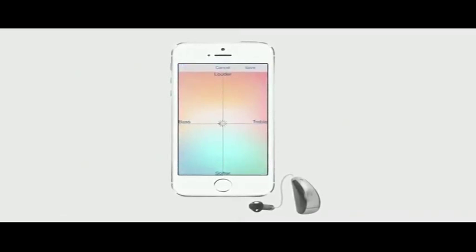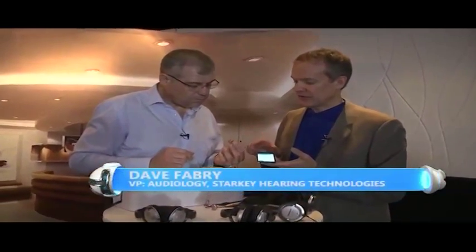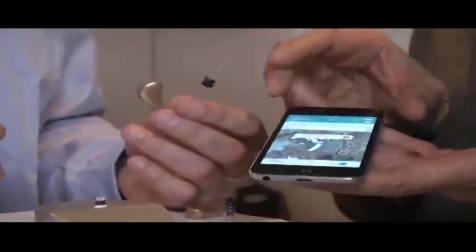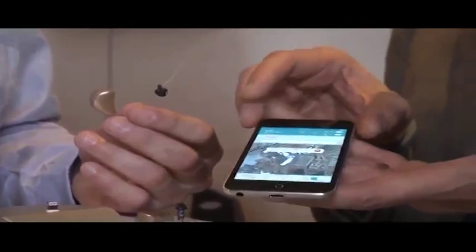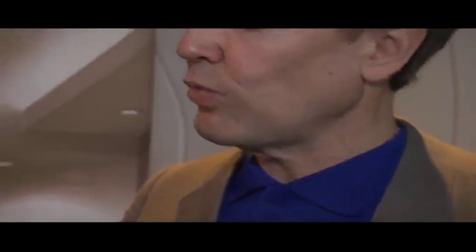What we wanted to do was take a state-of-the-art hearing aid with a state-of-the-art phone — the iPhone — and not duplicate features, but rather take advantage of what the phone can do by using its integrated GPS system to know where you are at any given time. We've built in the ability of the phone to know not only where you are but when you're moving via GPS tracking. If the person wearing the Halo hearing aids is going more than 10 miles an hour, it will switch into a special car program that uses more aggressive noise management.